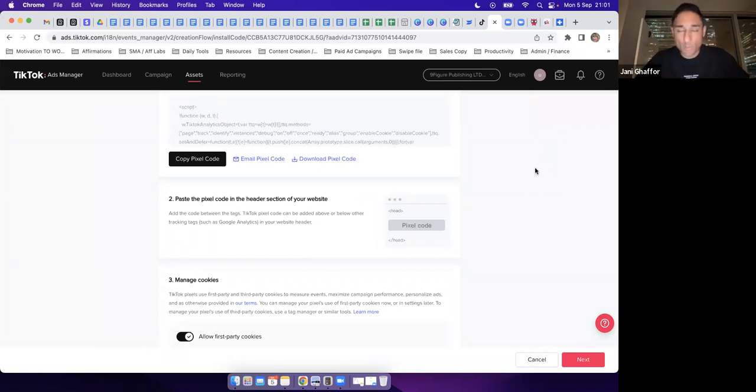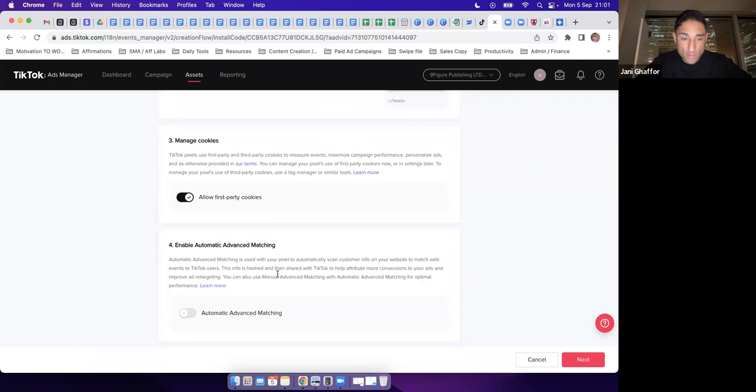So if you're using a website builder, there should usually be a section that says something like header codes or header tags, where you can just paste this. It needs to be in the header section, right, of the landing page, or whichever page that you can control the code.